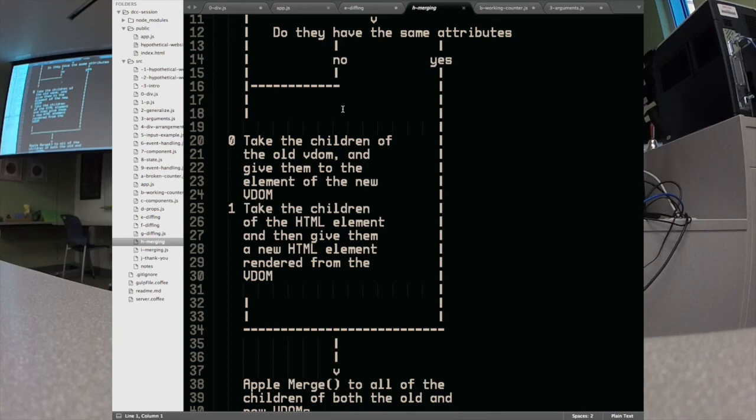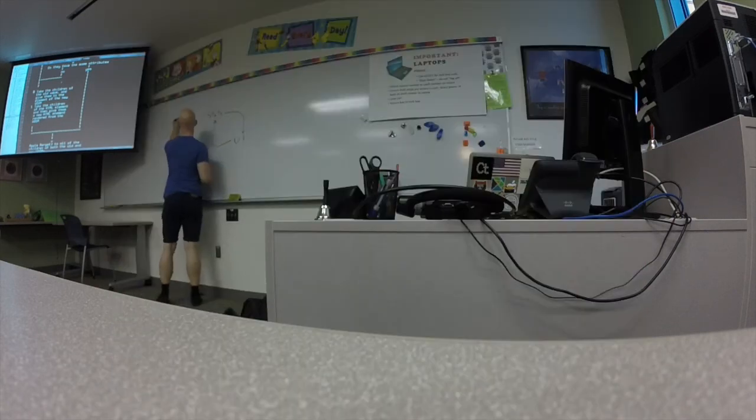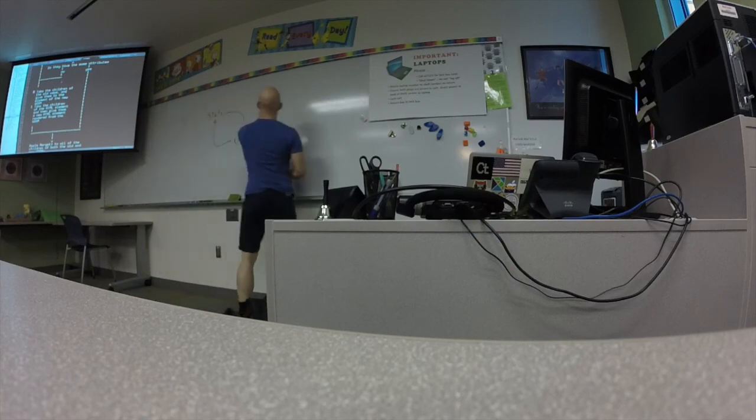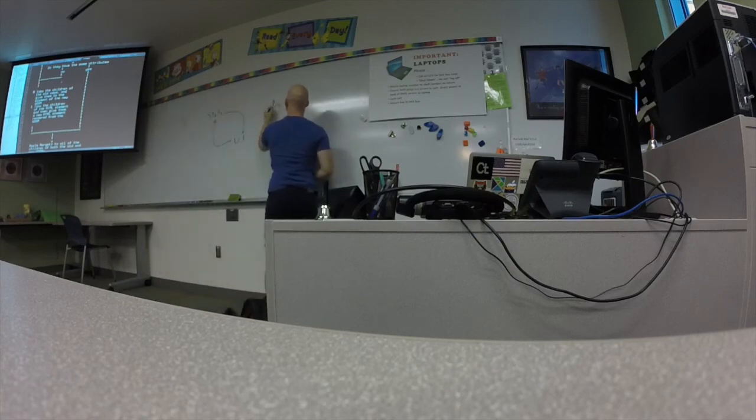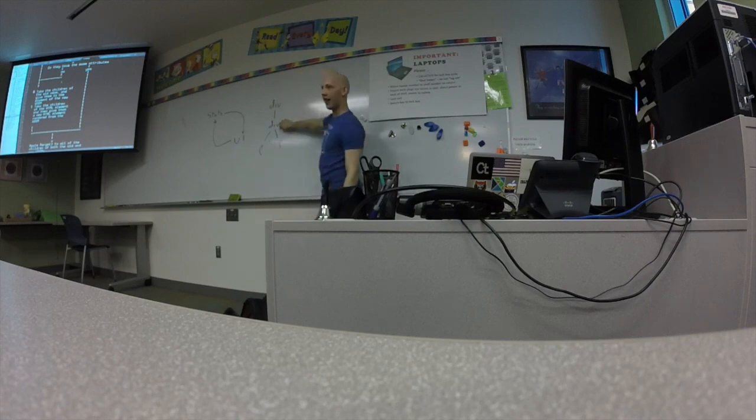Let me draw something else. We have a node here. So this is a div. We have a div, and it has another div, and this one has 2 p tags. If we find that there's a difference in here, we need to change this middle div. We can't just get rid of these HTML objects, right?